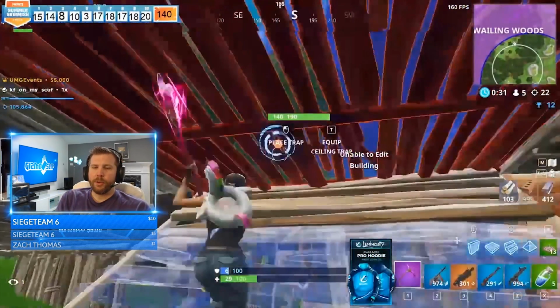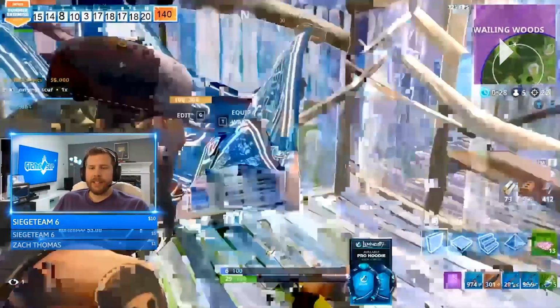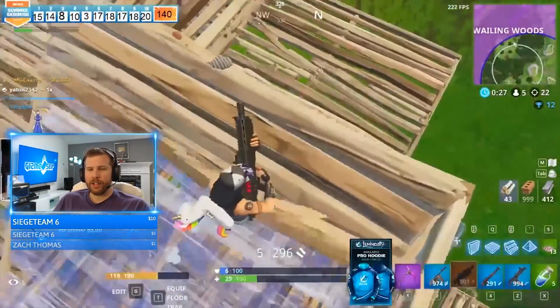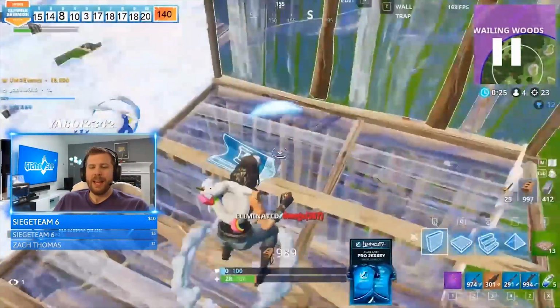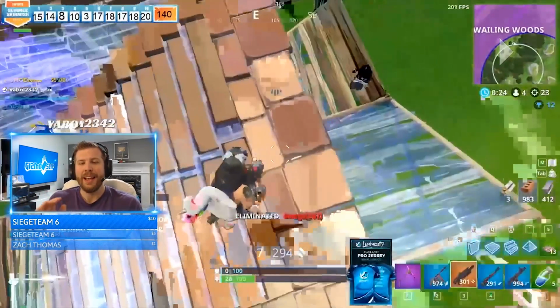All right, so now he builds a ramp. He wants to get to the high ground. He realizes that this flat piece above him is not editable, so he has to knock it down. As his opponent tries to get around and flank him, Ninja has to quickly build a wall to prevent damage, and then he's building up. He's trying to get the high ground. He's trying to track his opponent. He's looking for him. His opponent sees him and lands a shot, but it only does 7 damage.